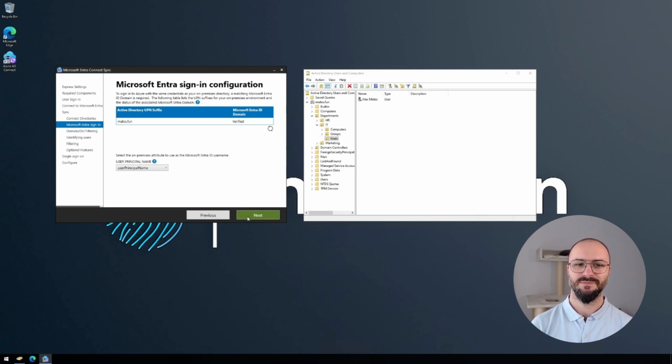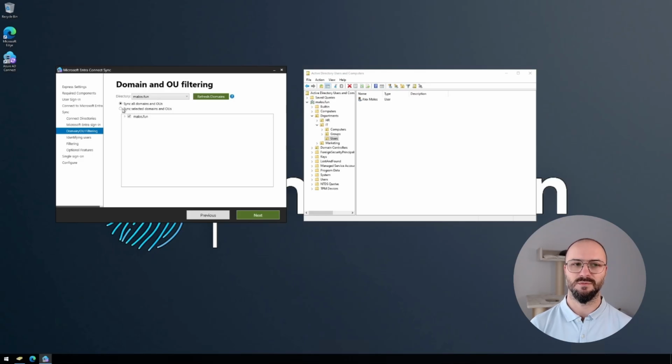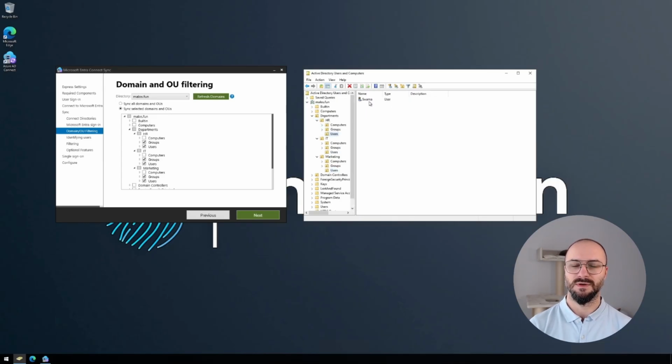So user principal name is the username that will be used for the user in both on-prem and in the cloud. And over here, we only want to synchronize certain organizational units. We don't want to synchronize everything, but only the departments which are of interest for us. My user resides in the user's organizational unit in the IT department, so we want to synchronize that. And we want to synchronize users and groups from both the marketing and the HR department. In both of these, we have users, so Elisa and Robert in marketing, and within the HR, we have Svarna. But for now, I want to leave out of the sync scope the HR department, and we will see later why.